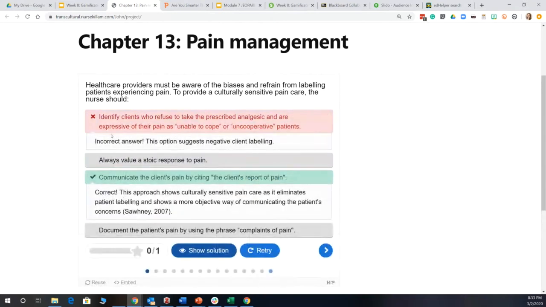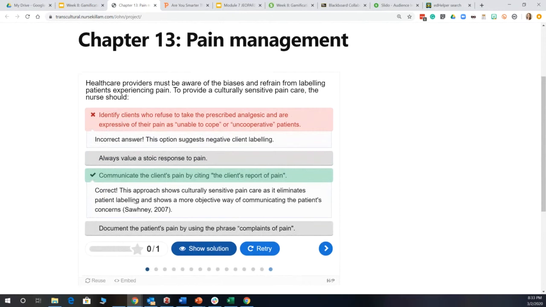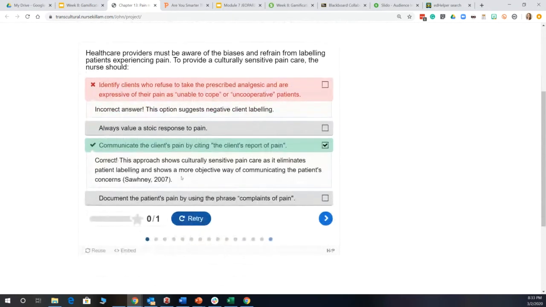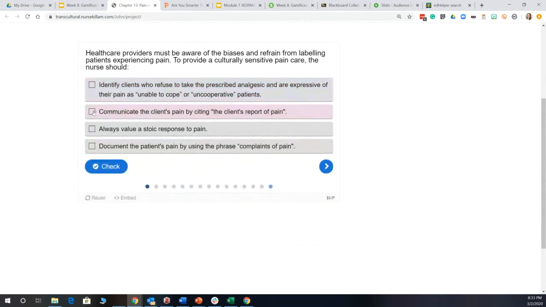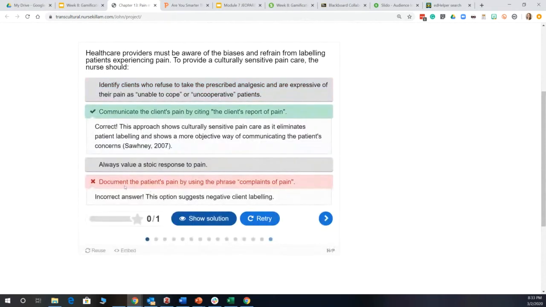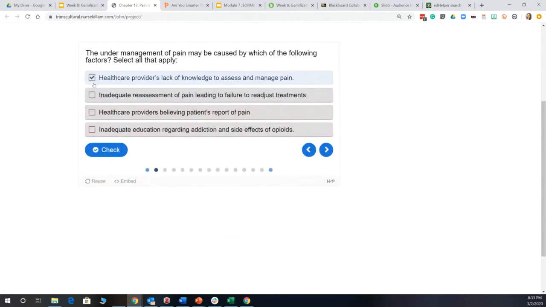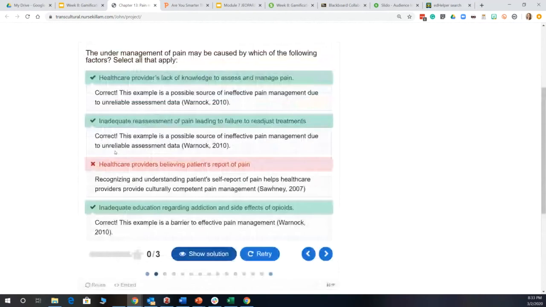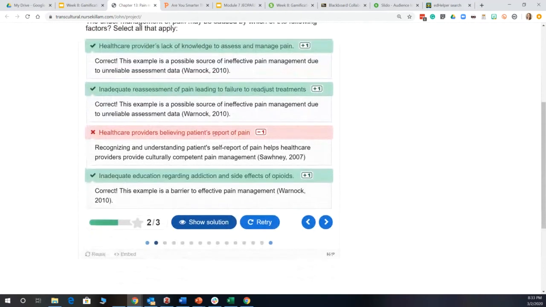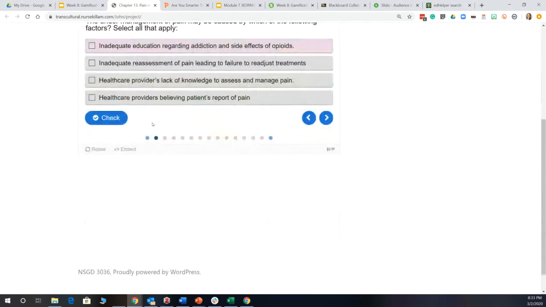They click on check, and then it gives them the information for why the answer they selected was either incorrect or correct. You could show the solution if you want to. That doesn't look like it worked very well. Or you can retry the question, and then it'll give you the answers for the next one. And then you can go to the next question. You can select other ones. Hey, we got 2 out of 3. We can retry the question if we want.